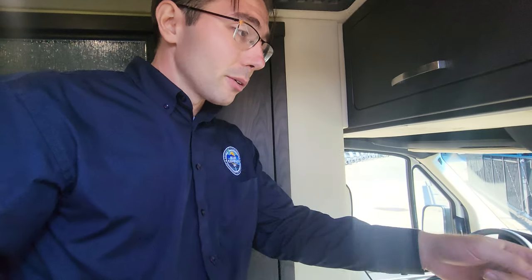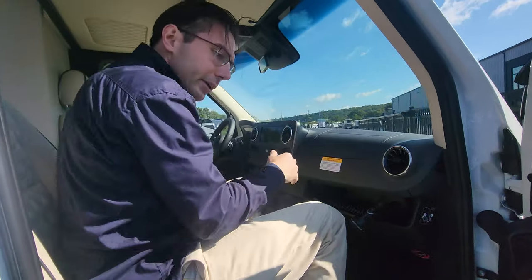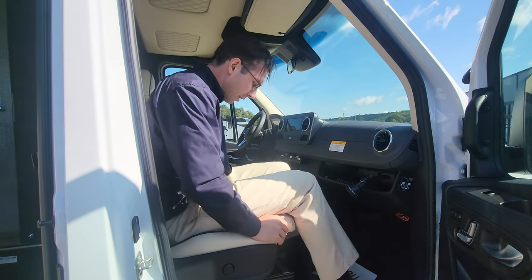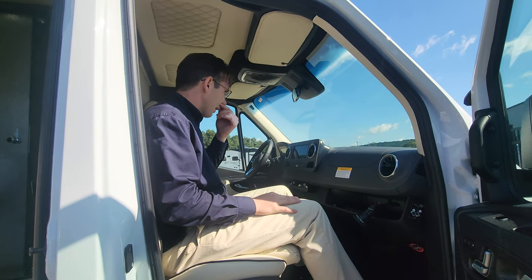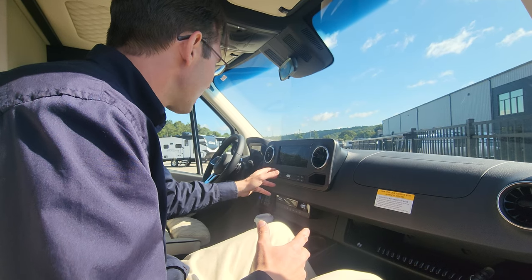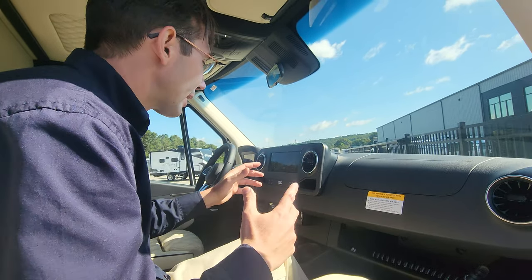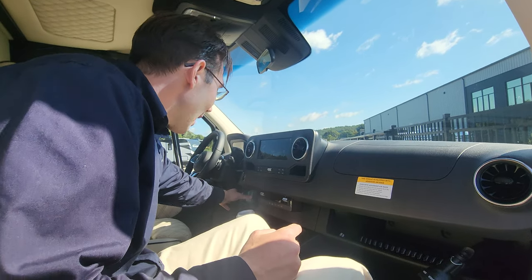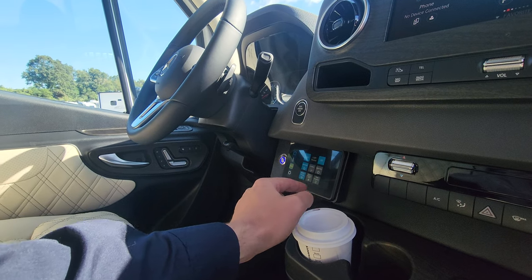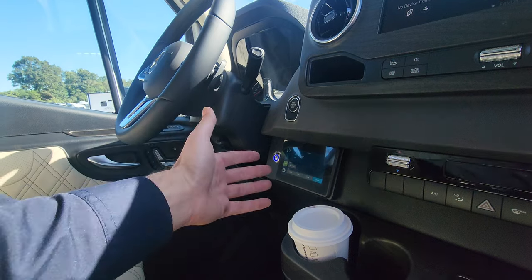Up front, the driver's seat is very comfortable. American Coach has a seat that extends out so taller people can get cushion and support under their legs. Mercedes has a larger screen display this time around covering navigation, safety features, and cameras all around the coach — all on a big attractive touchscreen. Brand new for 2024, there's also a touchscreen down here at the driver's station where you can control lights, the internet, the inverter, climate, and the air conditioner all from the front.